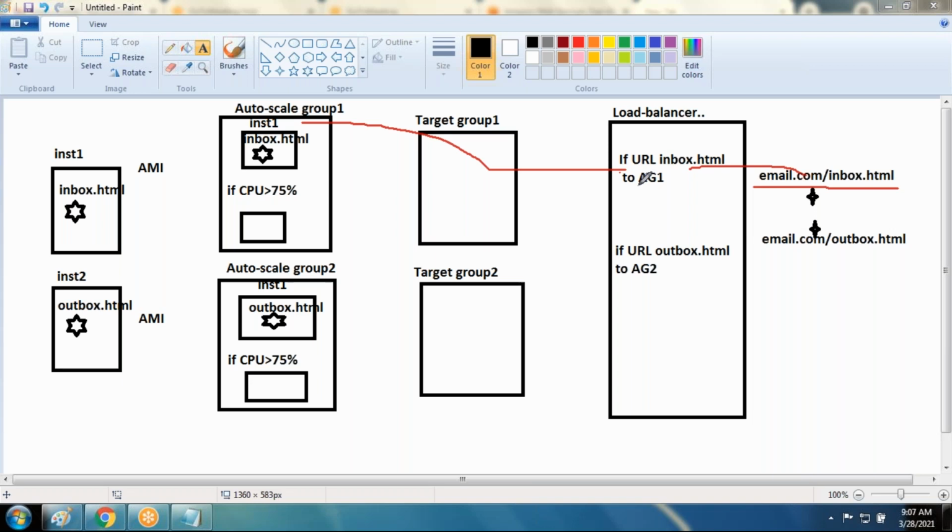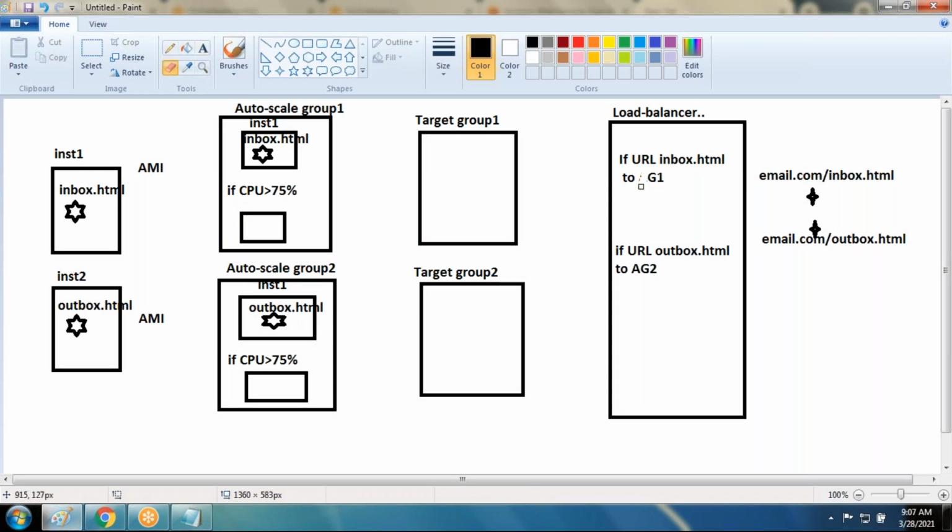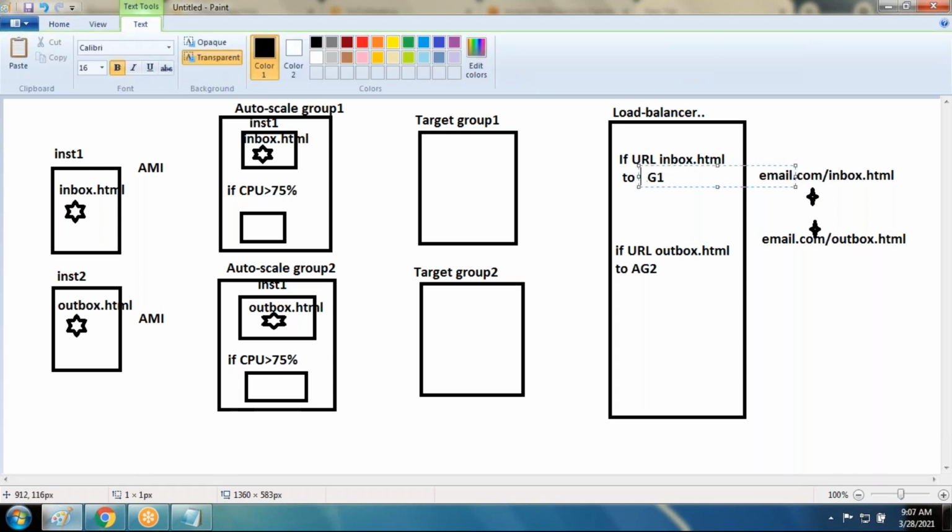So the communication must happen through the target groups. That's why I'm going to change the condition now. Instead of auto scale group, I will change it to target group 1.